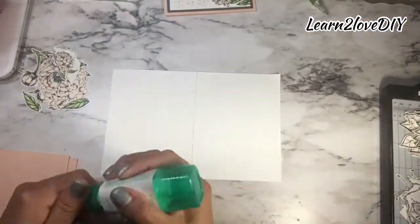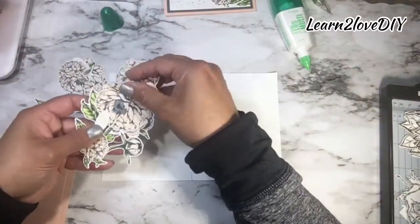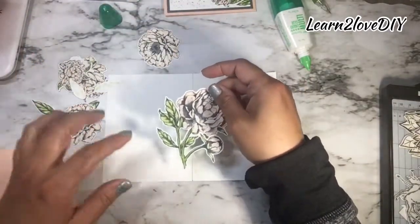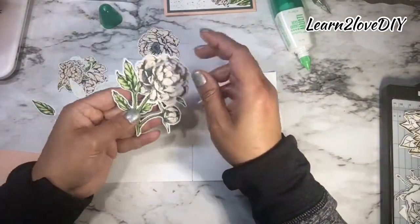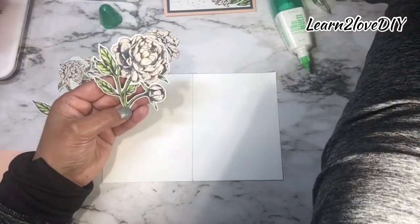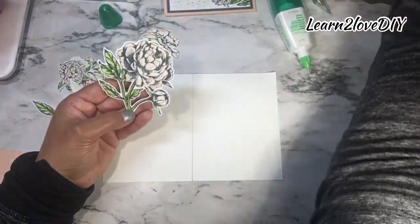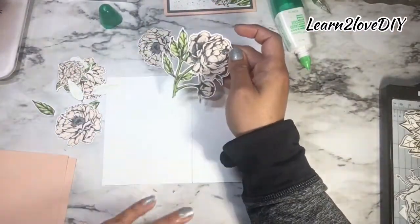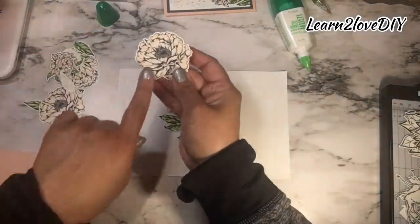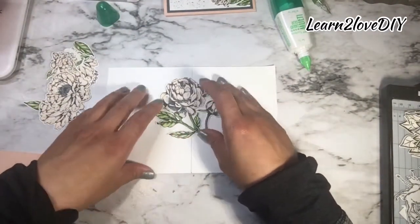I'm using my Tombow, and again, you can dry fit this. I might fast forward it so that you don't have to visually see everything, but you'll see the process that I go through. I'm just going to go ahead and start placing them, and I'll fast forward it. You can kind of just see how I place them. And if you wanted to know, I used the light and dark Petal Pink, as well as the light and dark, I think it's Gordon Green. Let me verify that, or maybe Granny Apple Green. Just wanted to give you those colors just in case you're wanting to replicate it exactly as I did. And then for the centers of these guys, I used the light Smoky Slate just to give it a bit of color. Okay, so I'm going to go ahead and start, and then I'll fast forward as I mentioned.